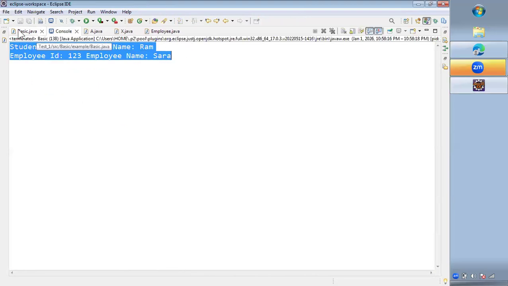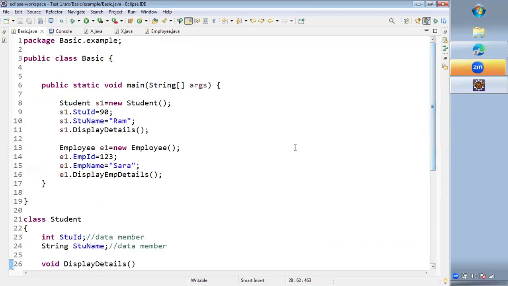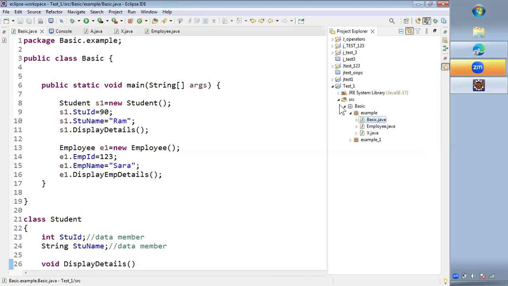So this is how you can add a class to the same file or as a different file in a Java project while working in Eclipse IDE. Here I have used Eclipse IDE, in which I have created a package. In the source file I have created the package basic, under that I have created the example package.